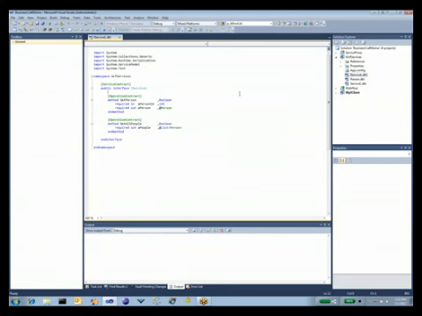Good practice with WCF is to define the interface and then implement it. This is the contract essentially that the WCF service is exposing. So here's our service contract on our interface, and I've just defined a couple of methods. There's a getPerson method where you can pass in a person ID and it returns the person object for that ID, and then a getAllPeople method, which is actually the only one the client's using right now, which just returns a generic list of people objects back to the client.